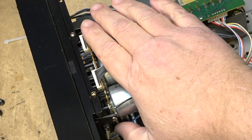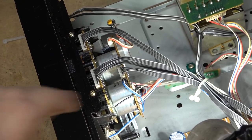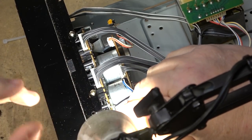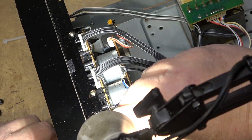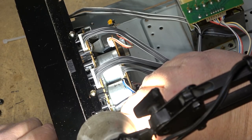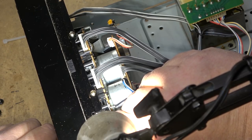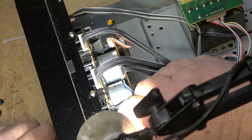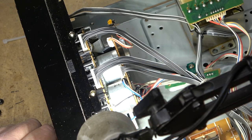So I'm wondering if this one, is there a belt slipping here? Let's see here. So I'm just going to see if this motor is spinning. I can't tell whether it's slipping from where I'm sitting, but if I put something on the motor, I'll be able to tell whether the motor is turning and whether the belt is slipping. Aha! Seems like this belt is slipping. Yeah, that's exactly what's happened.